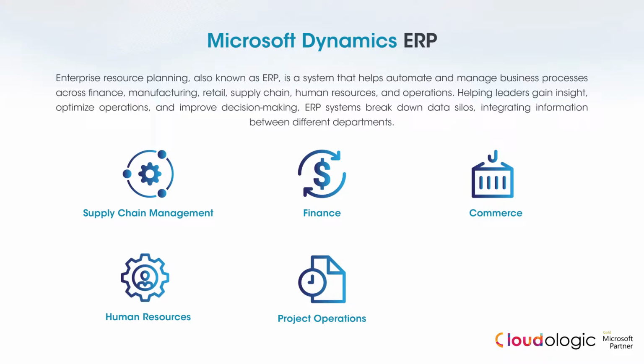The reason being the lots of functionalities and applications which are offered by Dynamics 365. Other than sales and marketing, which is covered in CRM, all other functionalities are available in ERP. Just to name a few, these are the main functionalities: supply chain management, finance, commerce, human resource, and again the project operations.